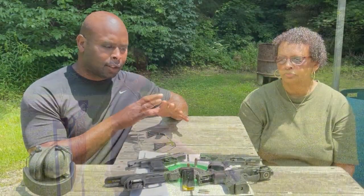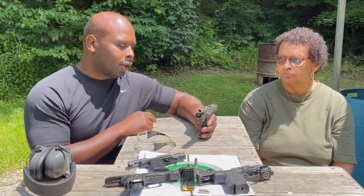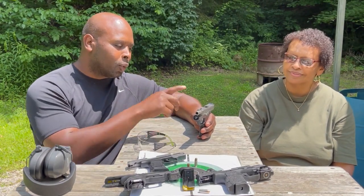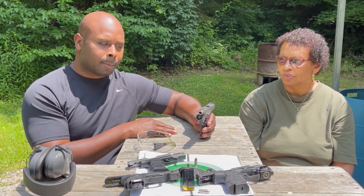Shoot four different guns, including the one that you already own. So you started out with the Kahr CW9, the one that you already own. I know there's probably some bias towards this one since you already own it. What did you think about this one? Tell me about racking it. How hard or how difficult was it to rack? And then tell me how it felt shooting.